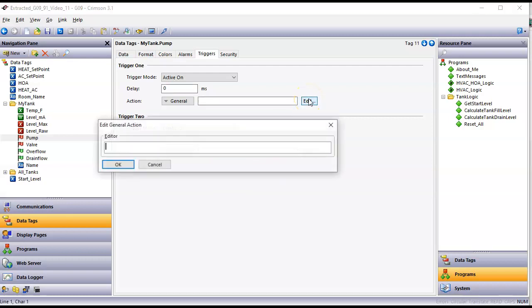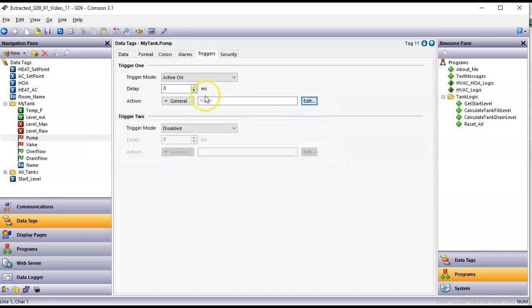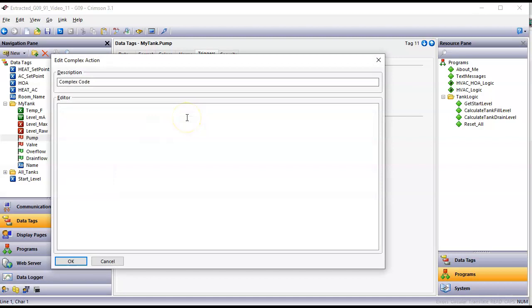I'm going to click the Edit button here. No, you know what I'm going to do? Hit the general pull down here, and I'm going to do complex because I don't want to worry about that issue. Certain Windows versions don't work. So now in here, I'm going to go ahead and grab the program called Get Start Level. I'll drag it out here. Now notice, team, that my mouse is kind of sitting in between the brackets here, or between the parentheses, and that's where it was before I clicked away. I need to send this the current level raw.